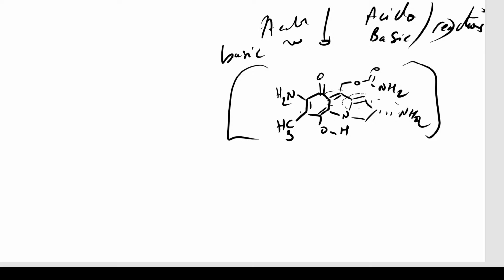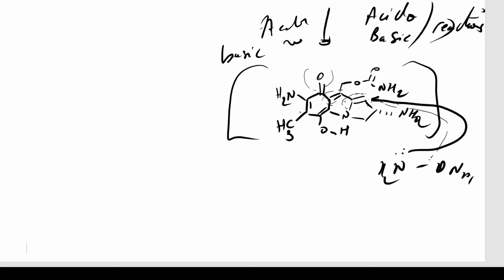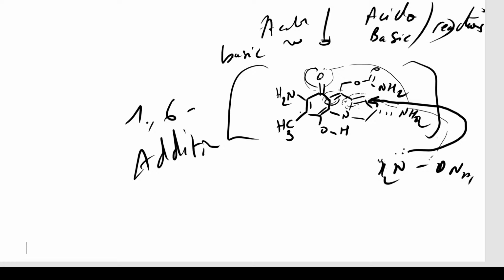Okay, so I guess there's a DNA coming here. This one comes back. Okay, you form the OH. Then the OH comes back and kicks out this one. Yes, and when it kicks out, you make a double bond. Okay, like this. So first you have a DNA attack from here, this double bond. Okay, so you have the 1,6 addition. Then it takes the H of the second H. Okay, so you have this product.